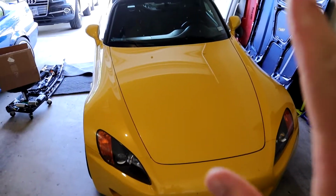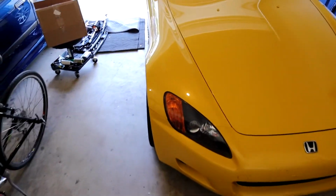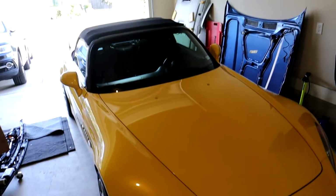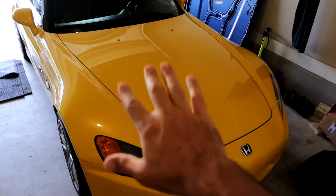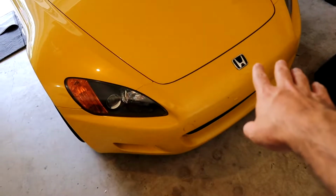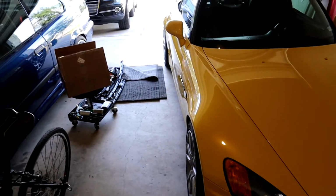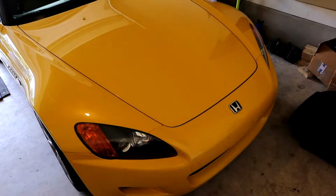Well, today's the day. I won't say I've been trying to avoid doing this. It's just been one of the last things that I've wanted to do, and that is to give this thing a full exterior detail. I'm talking whip out the buffer, go town on this thing. Now, I don't know if I will take off the badges and emblems and stuff like that, because that is a little much for even me.